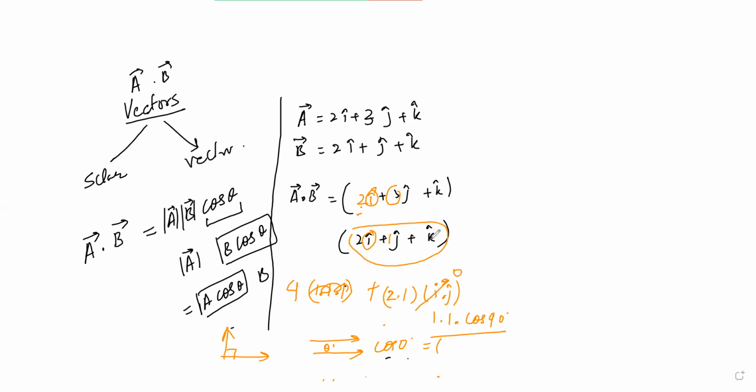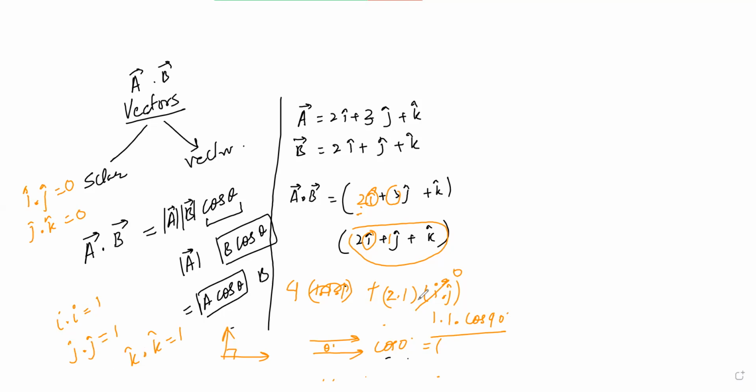You're going to get 0, which means i dot i is equal to 1, j dot j is equal to 1, and k dot k is equal to 1. Any problem? Okay. And sir, any other thing, like i dot j is equal to 0, or j dot k is equal to 0, any cross component? Did you understand? Okay, yes, sir. So we get 0. So the whole term is 0, right?